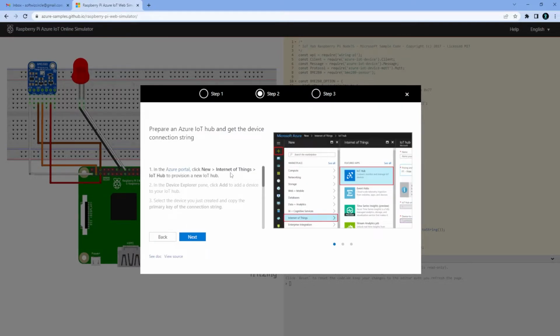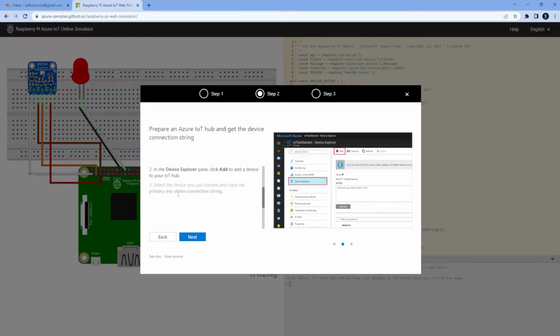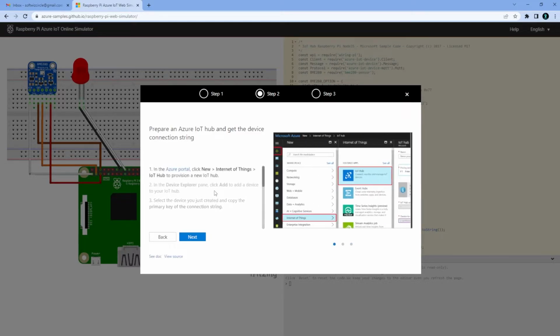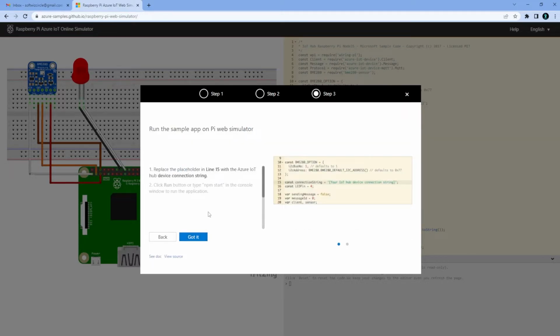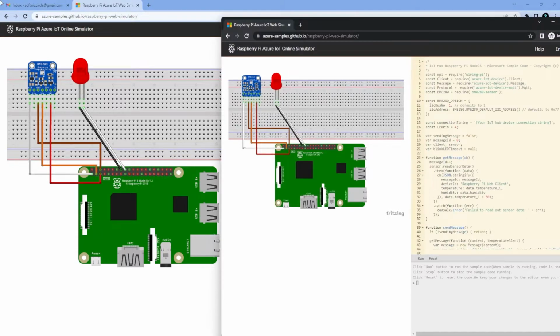So what we have to do is create the devices, and then grab the primary key and other things from that device. We did create that device, so we will leverage that one and replace it into line number 15, and that's all we have to do. So if you see this, there is line number 15, and I can open this same file in another window also.